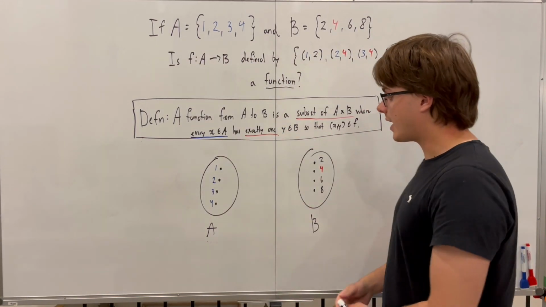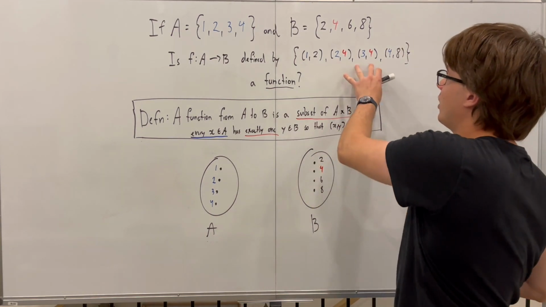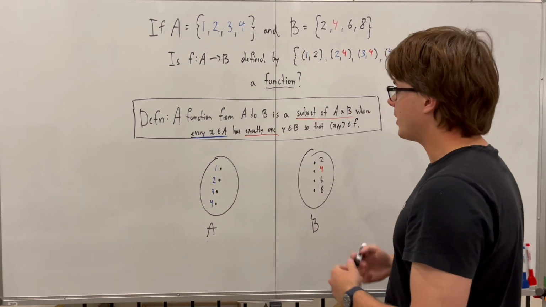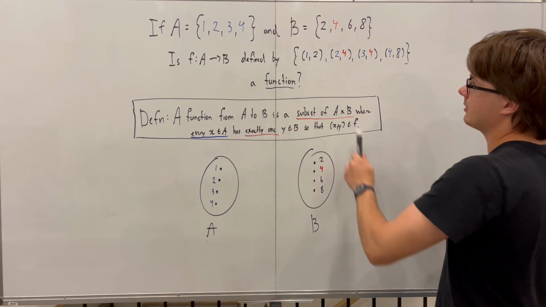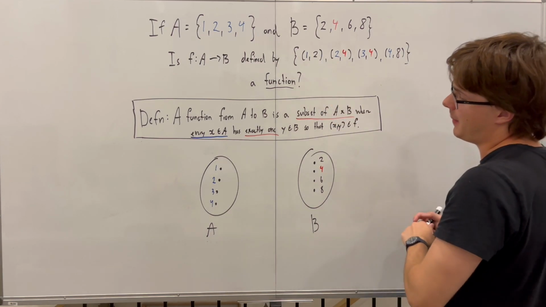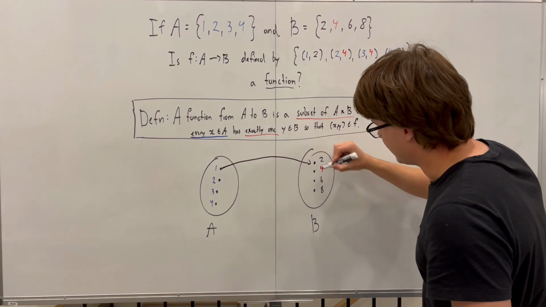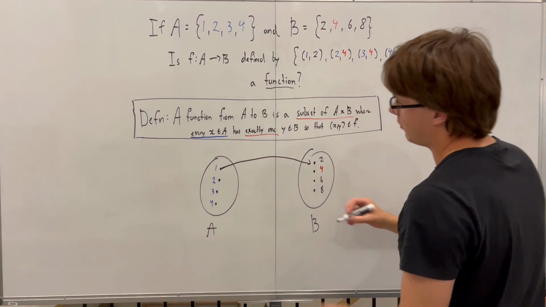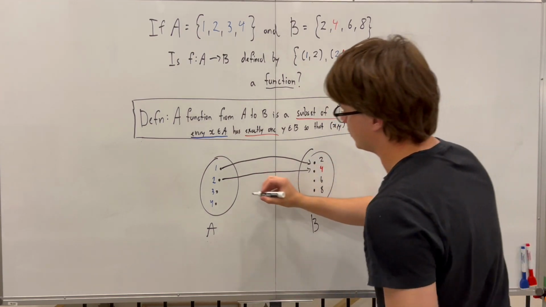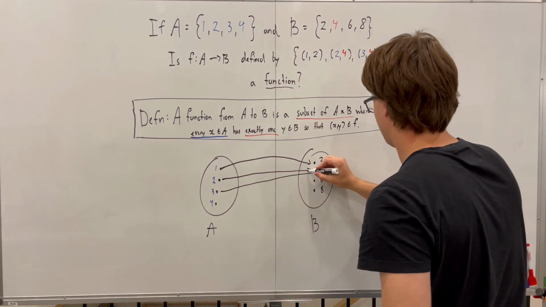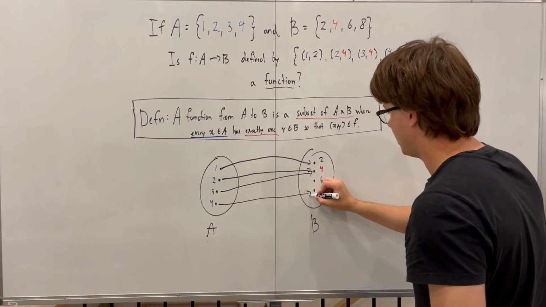Okay, so I've drawn out our two sets A and B, and I've highlighted our 4 here, because that's obviously what people are going to be wondering. Okay, so let's see. Before we do anything, let's draw out this function. The 1 maps to a 2, so we take an arrow from 1 and draw it all the way pointing to 2. Similarly for 2, we draw it pointing all the way to 4. We draw an arrow from 3, also pointing to 4. And then we draw an arrow from 4, pointing to 8.